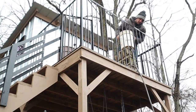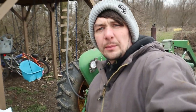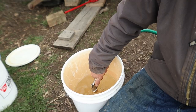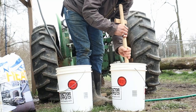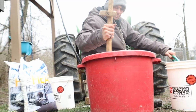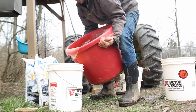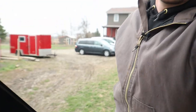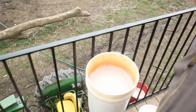According to some charts I found, I'm going to need to put 30 gallons of water and about 150 pounds of calcium chloride in there to get the right mixture so that it doesn't freeze. I've got three bags of calcium chloride - 150 pounds. I'll fill up a five-gallon bucket of water, pour half of it in with half a bag of calcium chloride, mix it up, fill the rest of the way up, take it up there, pour it in, and just do that five gallons at a time. I've got somewhere to be tonight, so I don't know how long it'll take.